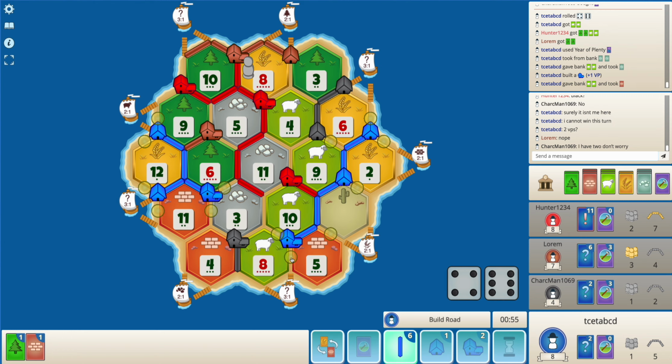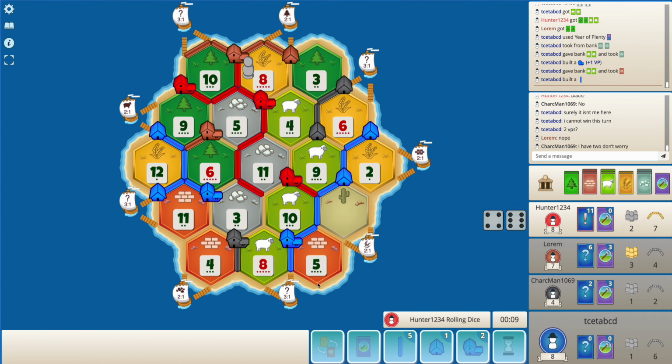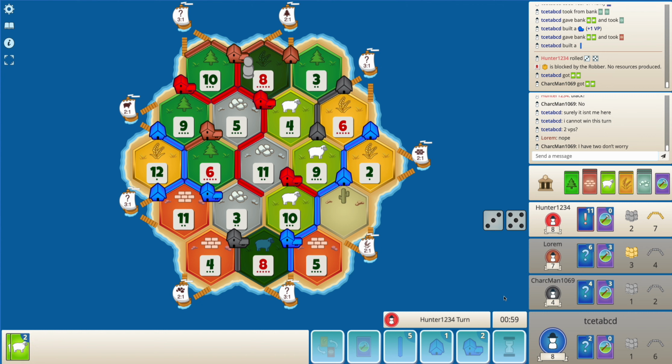And now I'm thinking I'll just build a road here. I mean, if something different happens, maybe I can just get two settlements. I mean, I cannot get two settlements. I can only get one. I need a city because I already have four settlements. A seven would be good.